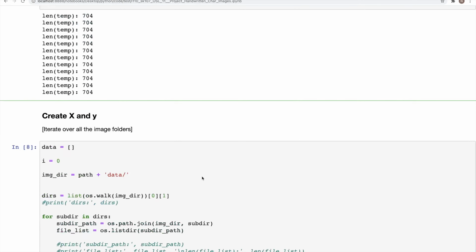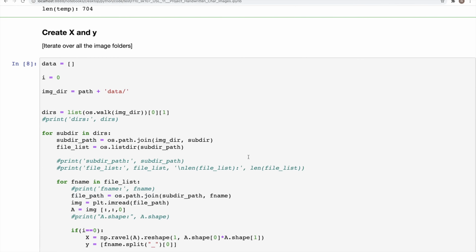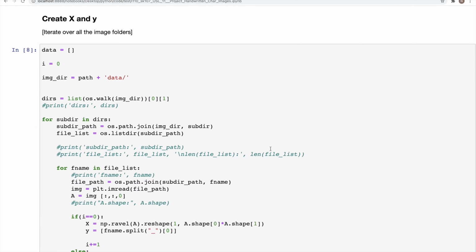Next step is then to read the images in the subfolders and save those as arrays in the capital X variable, and the targets, or their true labels, in Y. So if you are doing clustering, we won't need the labels Y except for the evaluation stage. But when we do classification, we can use the target labels Y.